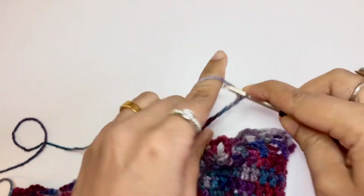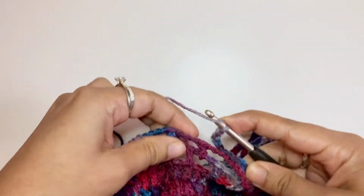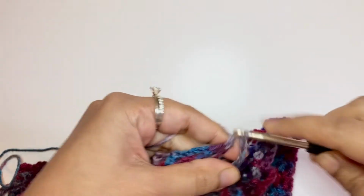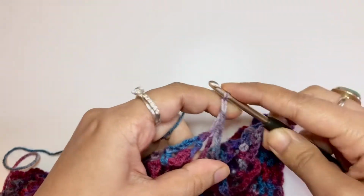Chain 5 to start the next row. Double crochet to the next 3 chain space, and basically you repeat the previous row as many times.